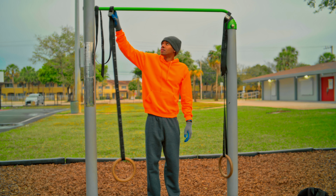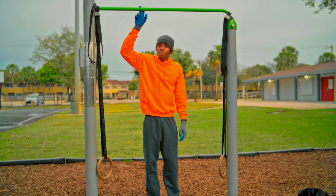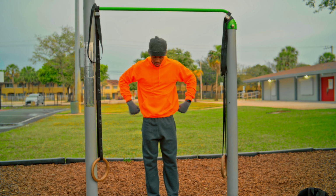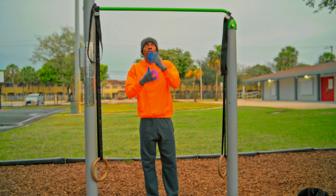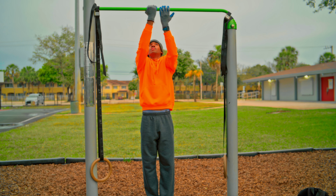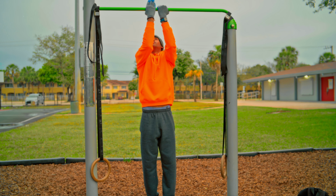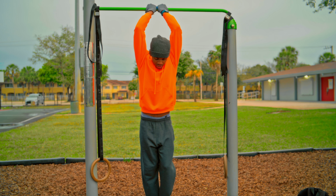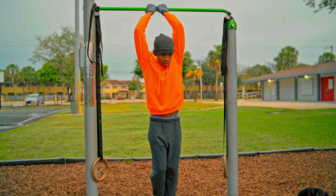And now we're gonna go back to the L-sit. So in the first one we went with the left leg, now you're gonna go with the right leg.